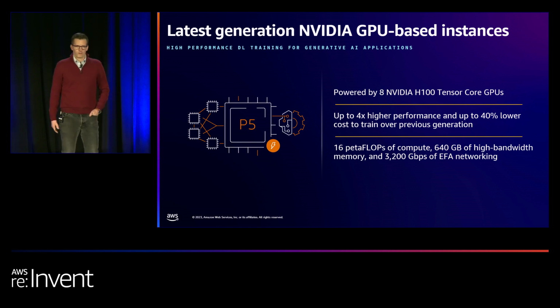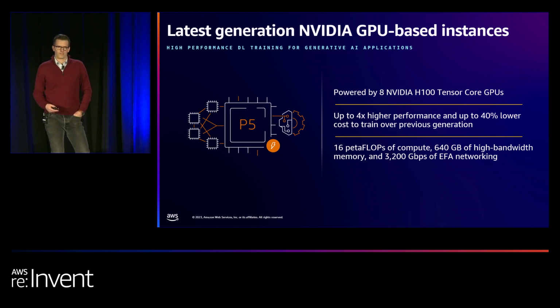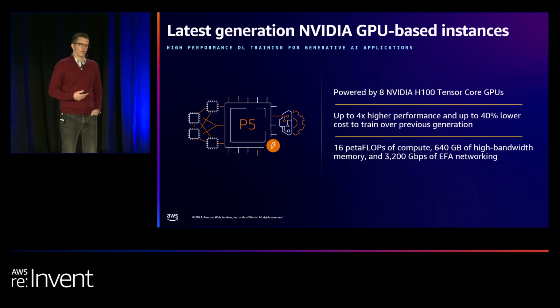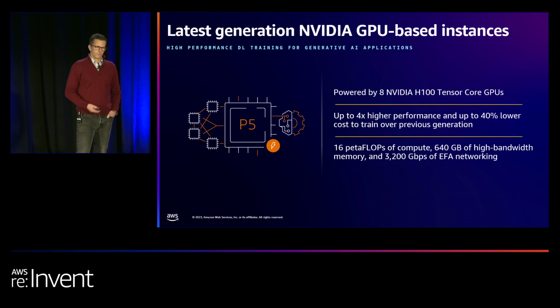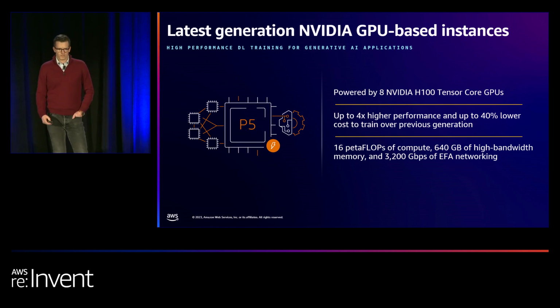So on that line, when we designed these instances, we wanted to make sure we weren't just thinking about the server level performance, but we thought about the instance performance in the context of the data center. And that's why we continue to invest in our EC2 Ultra Cluster designs.